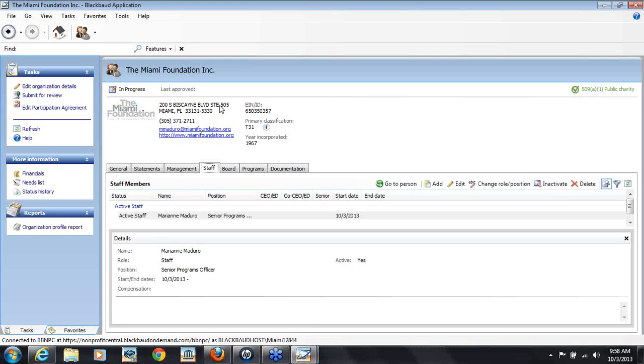We definitely recommend that you at least, if you don't include any other names under your staff tab, list your president, executive director, CEO. So I'm going to go ahead and do that now. You can see that my name is here because I'm the one that created our profile. So right now I'm the only name that appears. But I'm going to go ahead and add our president and CEO.